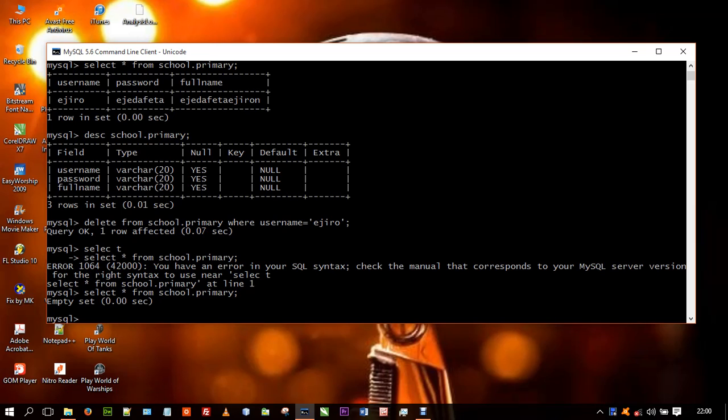So that's pretty much it on how to create a database name, a table name, how to insert values into your database table, how to delete those values from the database, and how to actually query the data, your table, in the MySQL command line. Thank you very much, and pretty much gonna exit this.